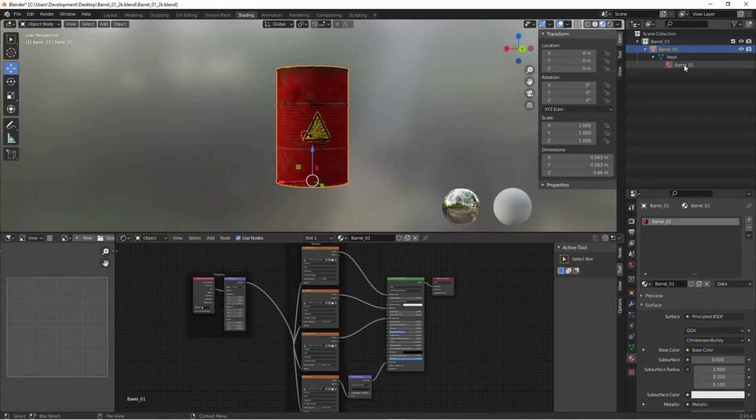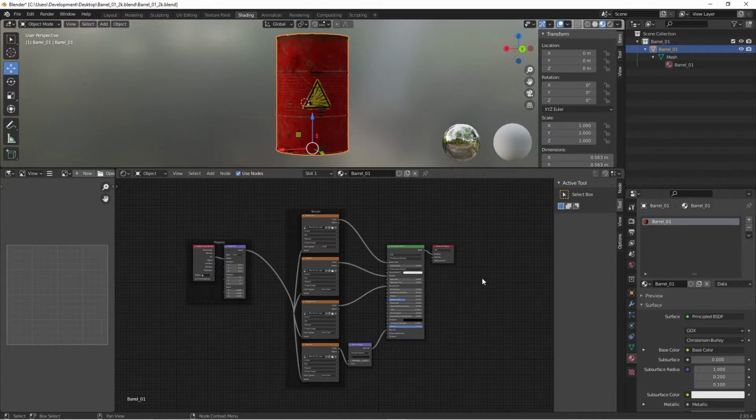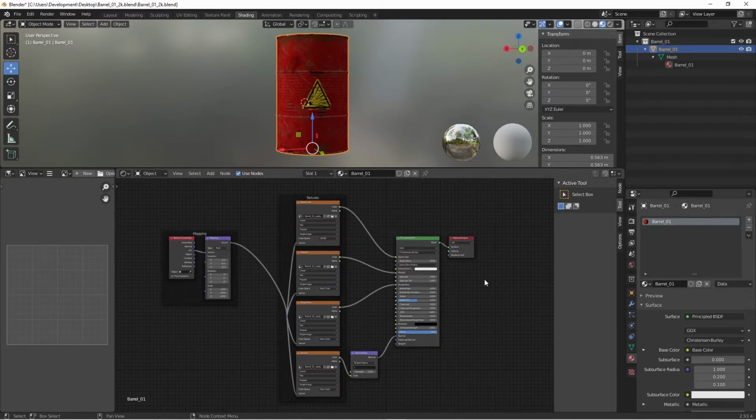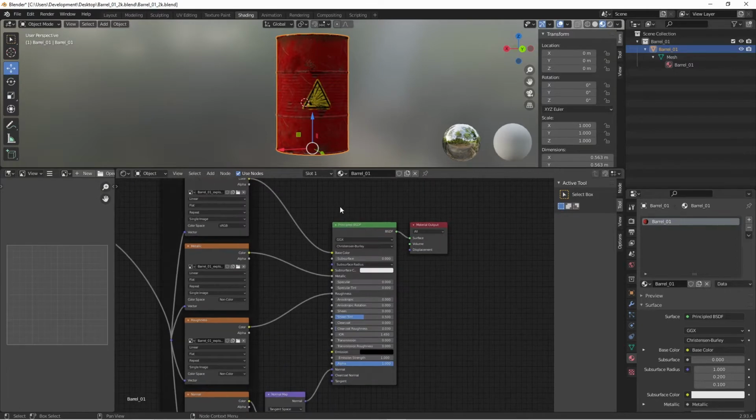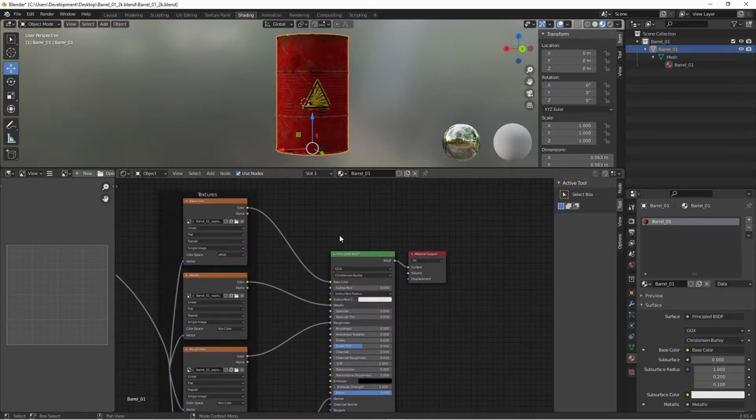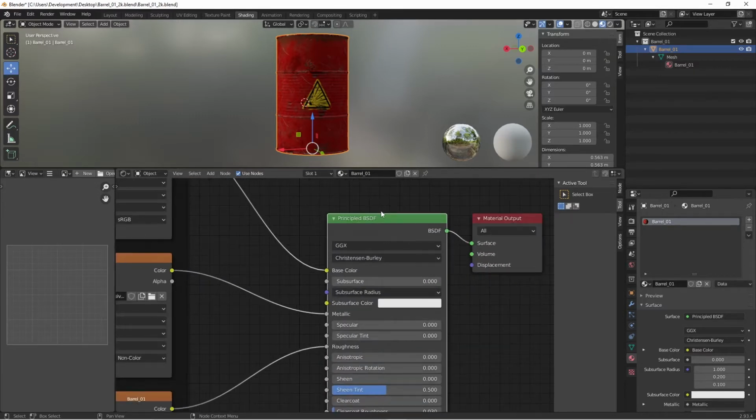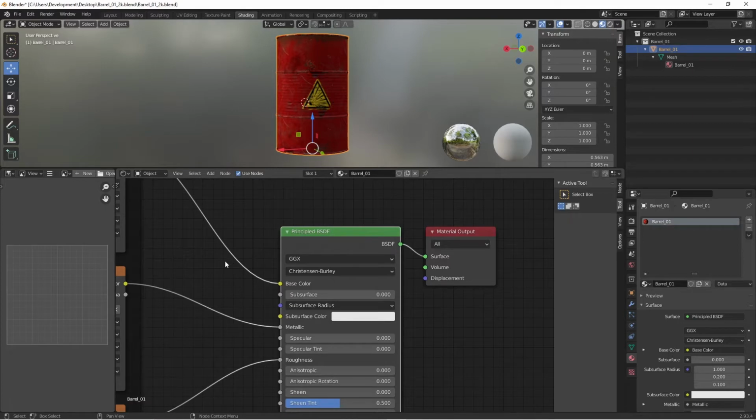So the third thing I take a look at is the material. Down here, we can see what the material actually looks like. And in general, if I can recreate this same material inside of Babylon, then more than likely that material will also work. So let's take a look at what we have in here. So if you're not familiar with Blender, let's just go over a brief overview of the nodes in here. So by default, we have the principled BSDF. This is basically our PBR node for our material.